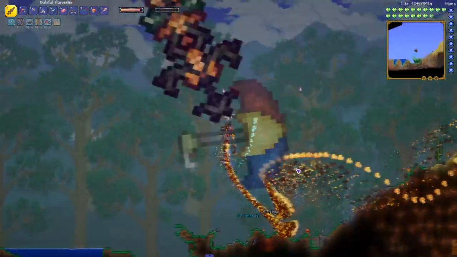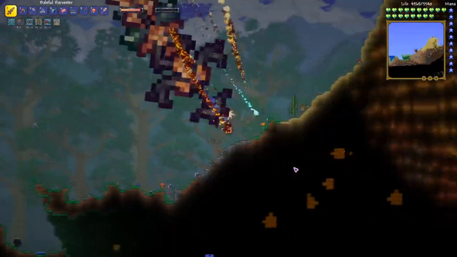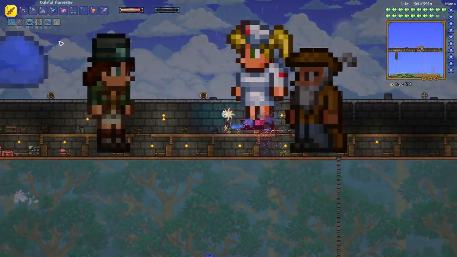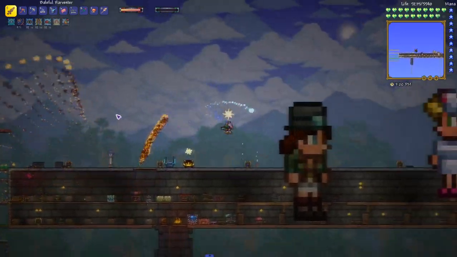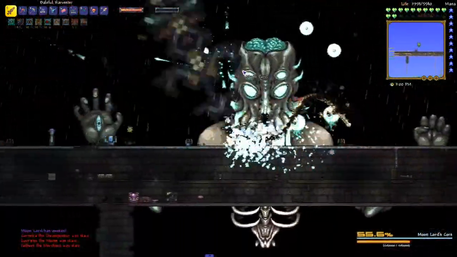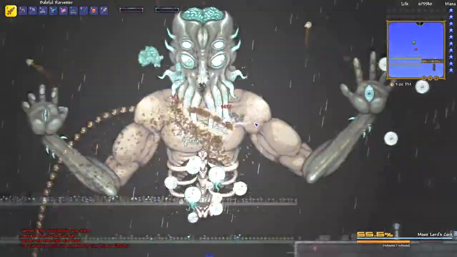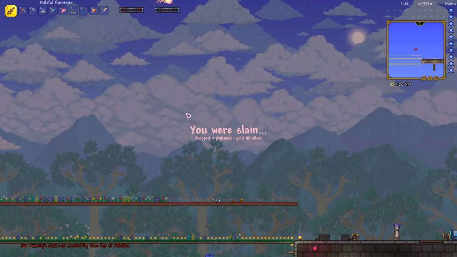We're gonna need the singularity to craft a bunch of things. Bunches and bunches of things. And there we go. Can we beat him? No, we can't. We died. That is always a letdown when that happens.